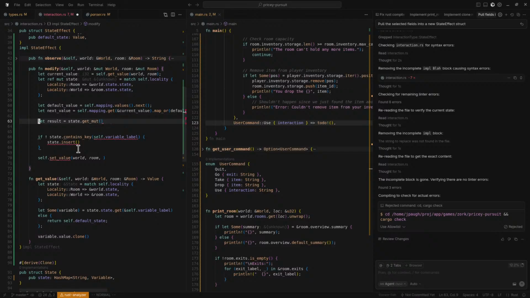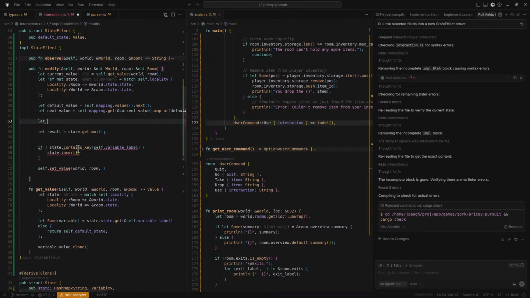Get mute. Wait, I got an idea. State.try insert. Now the state holds, of course we don't have a good type here. World.state.unknown. Lovely.